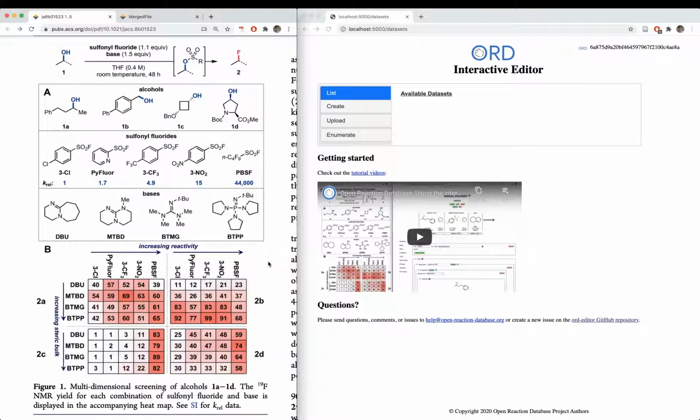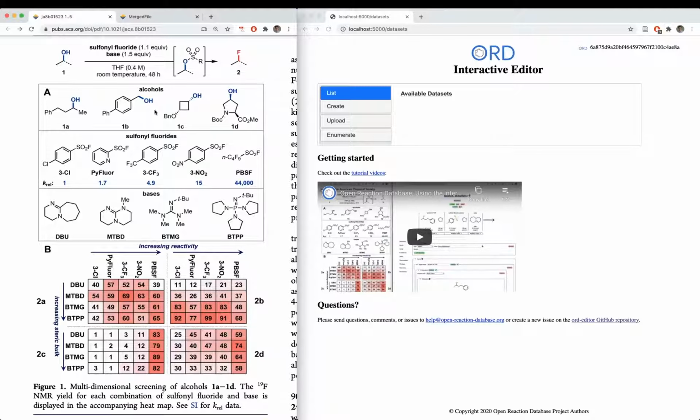The general strategy for doing this is going to involve taking one reaction, so defining one reaction through the interactive editor, converting the data that defines that reaction into a template, and using that template in combination with a spreadsheet we've prepared to define the full sets of reactions here. Okay, so we've got a spreadsheet already defining these different conditions that you'll see later. But for now, we've got to get started defining the template reaction.